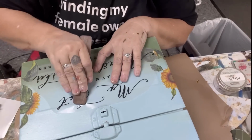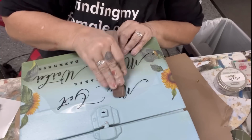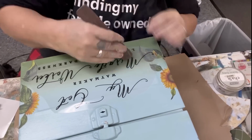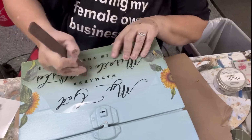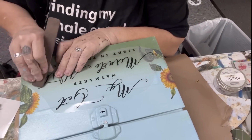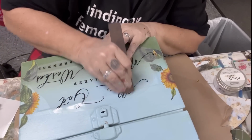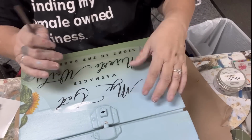Once I have all of my sunflowers added, I'm going to go ahead and add that scripture font to the beginning, the front of my tin box. I really love how this sort of worked in there, and the idea that I wanted to showcase here is really to give it some forethought what you want on top. I knew I wanted the scripture here from the beginning, but I wanted it to overlap the flowers. So it really is about thinking about the layering process from the beginning.